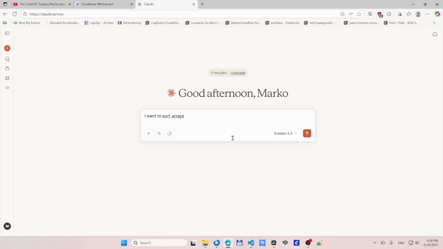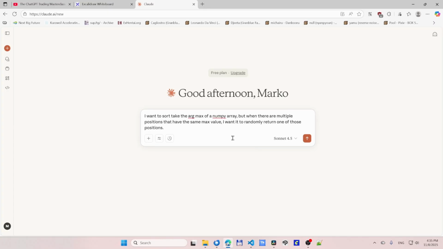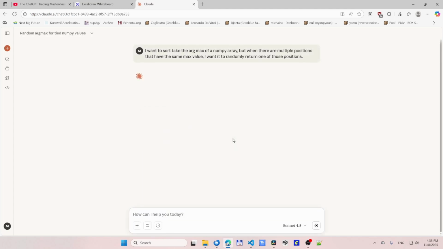Actually, I want it to return the max, but when there are multiple max positions that have the same max value, I want it to randomly return one of those positions. Yeah, let's see what it does.